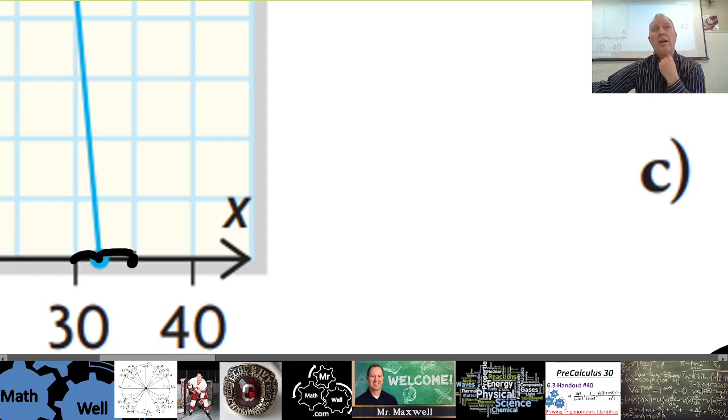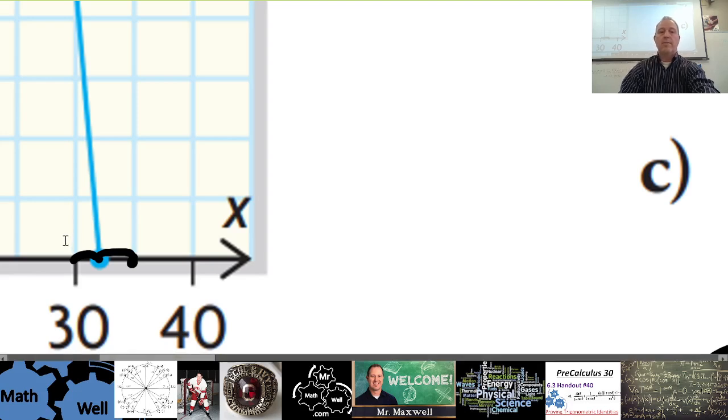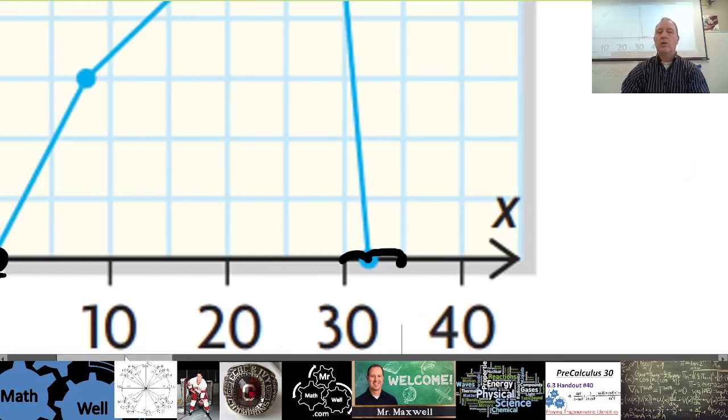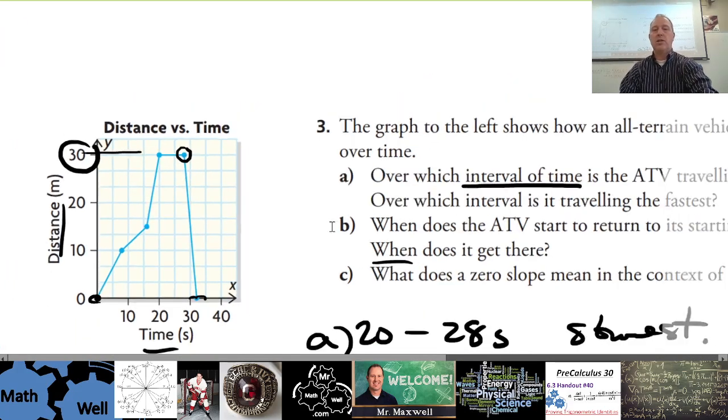So would I be really picky? I mean, come on, it's only a second. It's not exact. I would expect you to be as accurate, as precise as the graph would allow you to. Okay? So yeah, I would expect you to look pretty closely. If you said this was 33 or 34 seconds, you would probably lose a half a mark there. Yeah, probably. I would have to say I would probably dock you a bit.